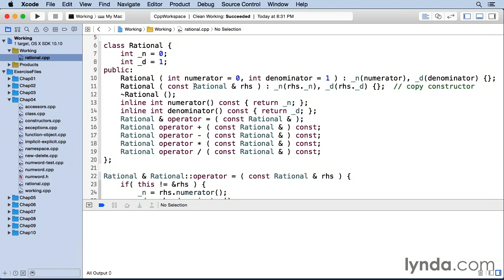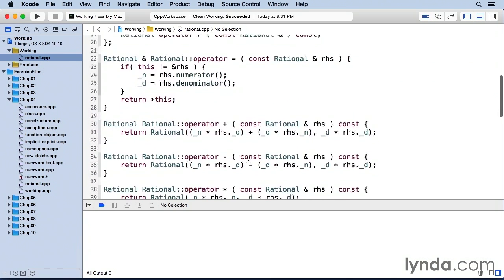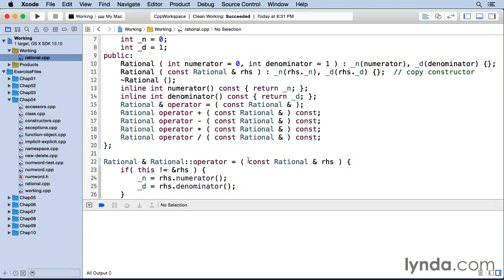Next, we have a constructor that is the copy constructor, and the copy constructor takes one parameter and it is a reference to a rational object. So it's a reference to the same class of object as is being defined here, and that's what makes it a copy constructor. And what it does is very simple. It simply copies over the numerator and denominator from this RHS object. RHS stands for right-hand side. That's commonly used in operator overloads. Each of these in our definitions will have a right-hand side, and the left-hand side is the object itself. Then we have a destructor, and we'll look at that in a minute.